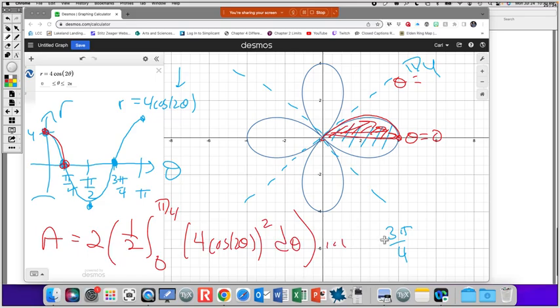Does that make sense or not, folks? Do you see how we're getting the right integral to correspond to the right region? That's the key. Just graph it. You graph it the way we did on Thursday. That's going to help you find the limits on your integral, and then use the symmetry. And once again, once you square that out, you'd have to use your reduction formula to actually evaluate that integral.